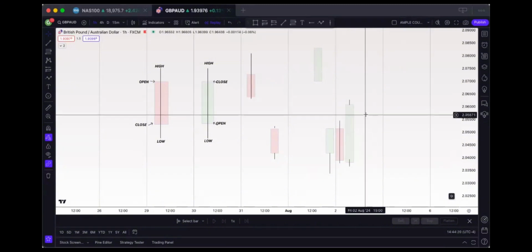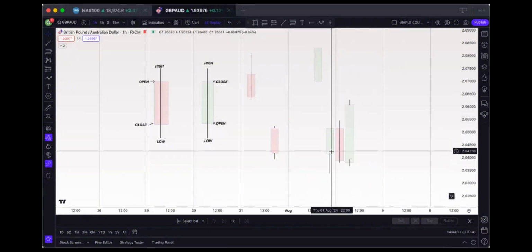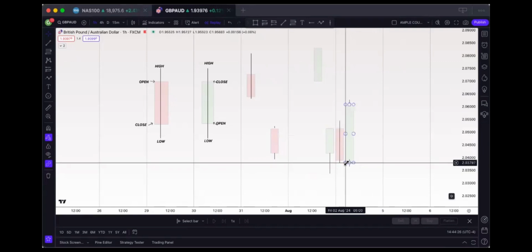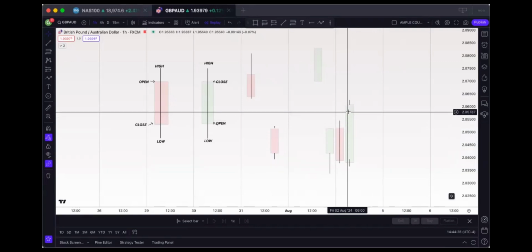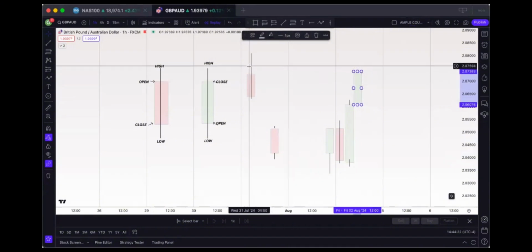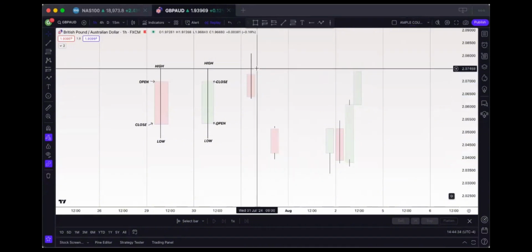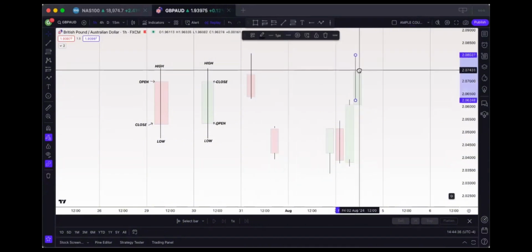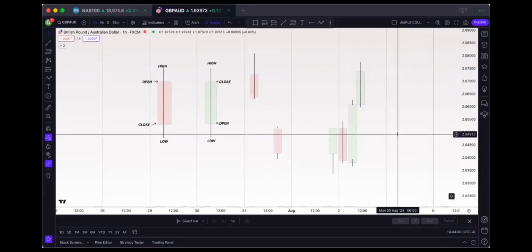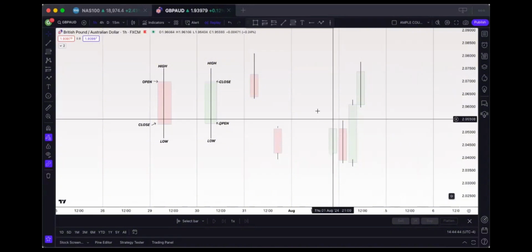So this would signify, hey, we had a push higher. Then we opened here. We ended up closing here. A buyer stepped in and pushed price all the way back up here. And then we could potentially see a climb in price action, something like this, and we get our move to the upside, right? So these are different ways of seeing the price action. These are understanding where price is moving.